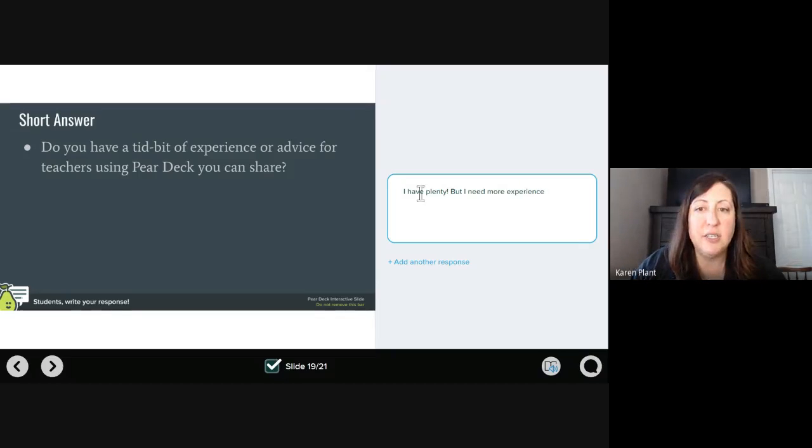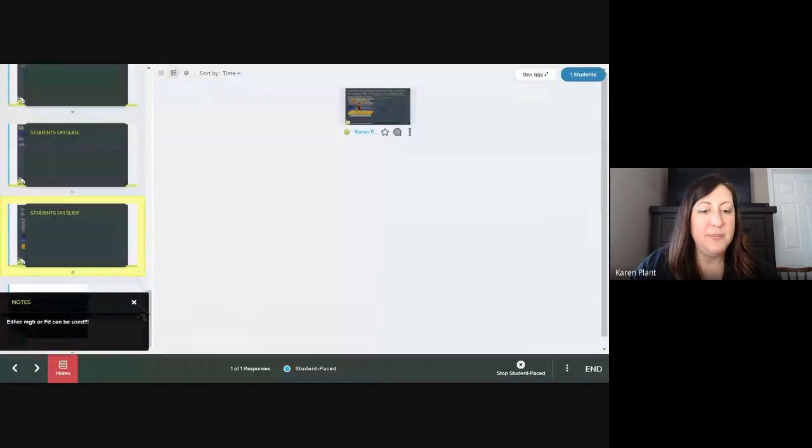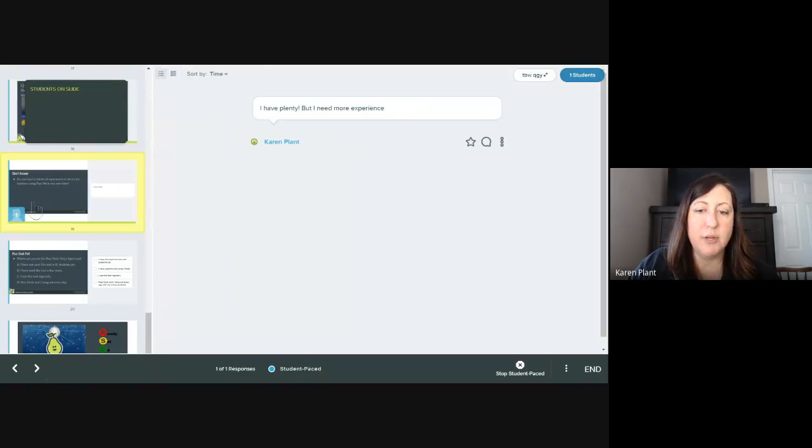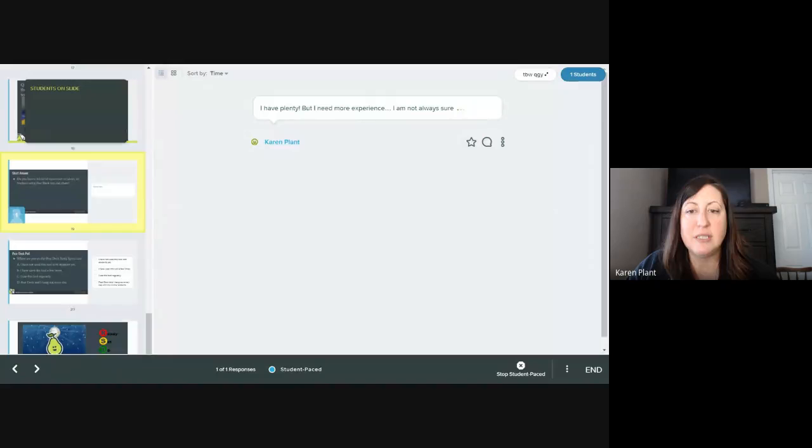I haven't hit enter, I'm just typing, and then from my teacher tab, back in my teacher view of this student paste, I can see that there's one person that's joining here. I'm going to leave my sharing of this screen and let you know that you can see the typing that happens from students live. So you can see them edit. You can see them write, and you can see what they're adding.